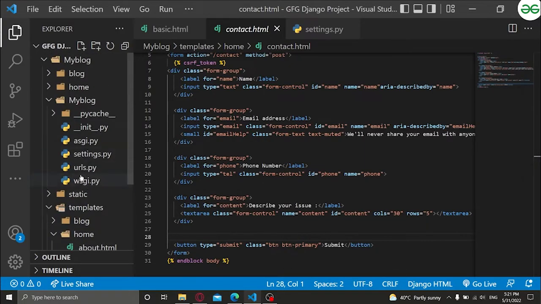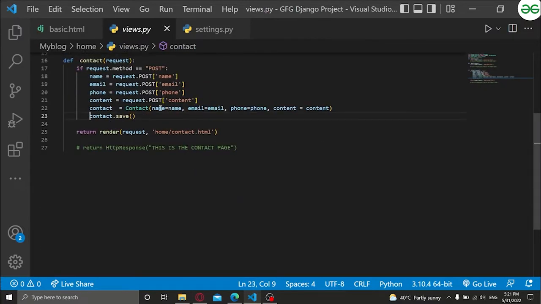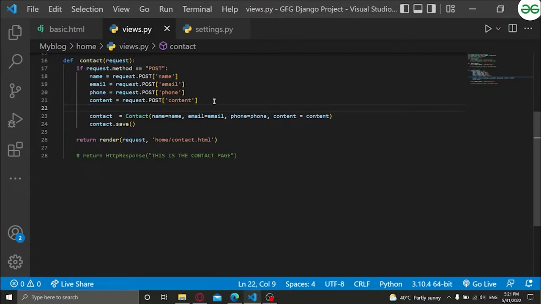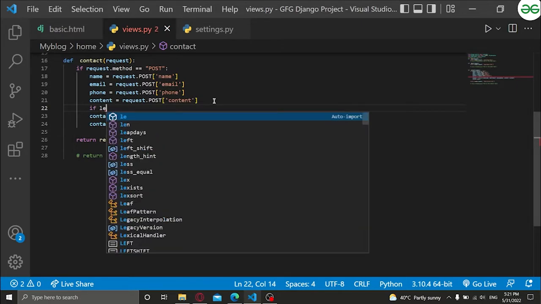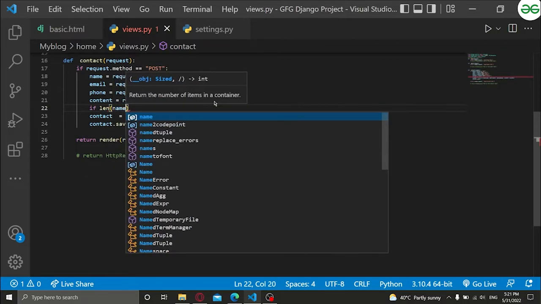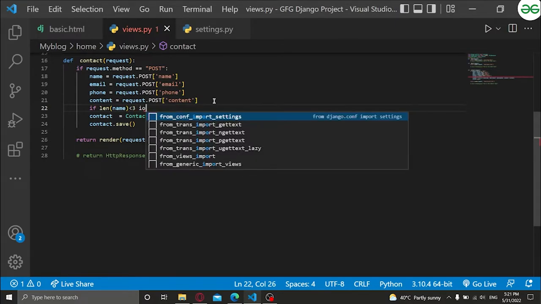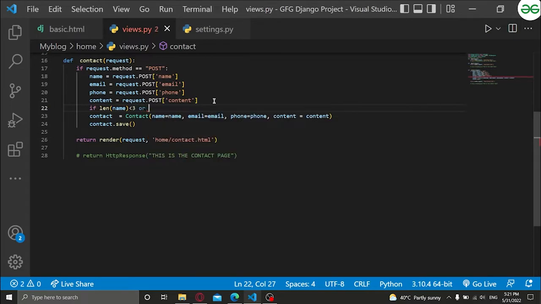let's quickly go to the views of our home here. Here, I will create an if condition, like when exactly should the message be visible and when exactly our text should be submitted. Like if by chance a user is adding less, or if the user is adding fake details. So for that, I'm creating a condition.